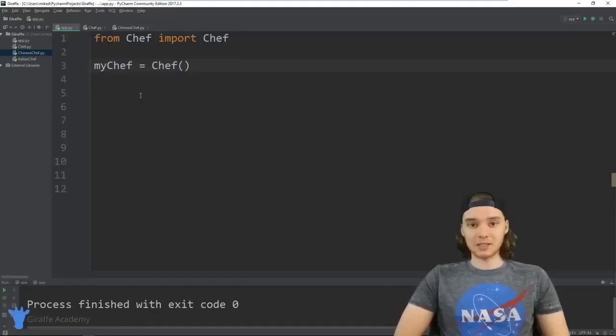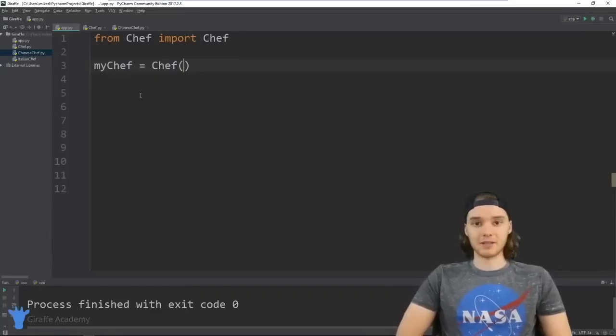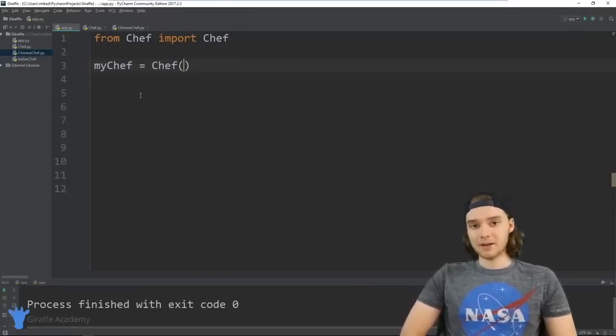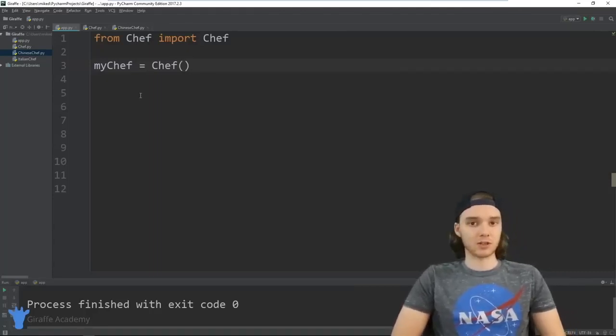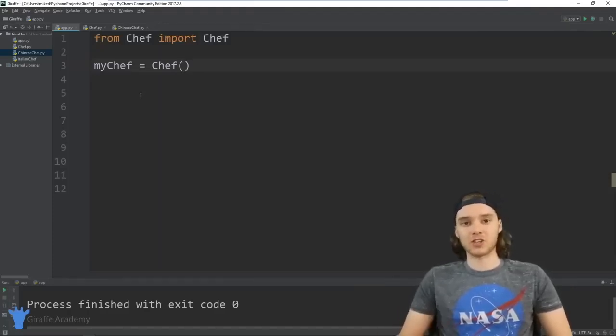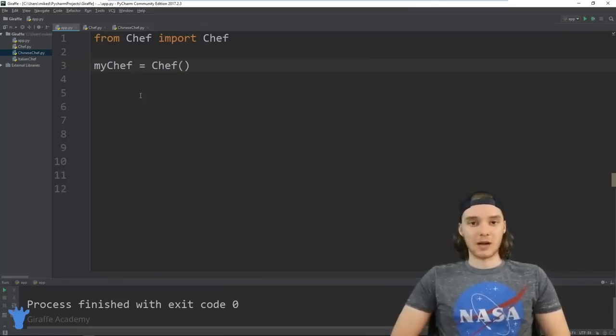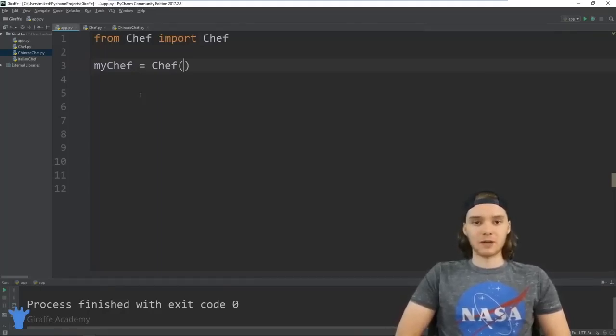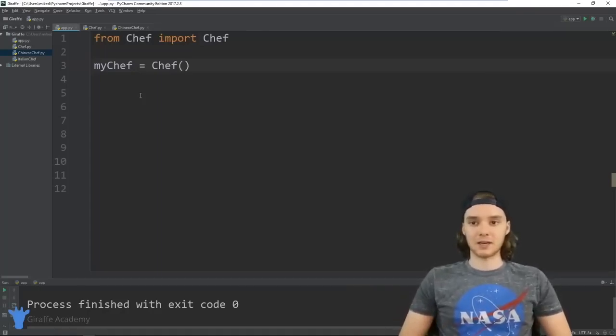In this tutorial, I want to talk to you guys about inheritance in Python. Now, inheritance is basically where we can define a bunch of attributes and functions inside of a class, and then we can create another class and inherit all of those attributes. So I could basically have one class that has all the functionality of another class without having to physically write out any of the same methods or attributes. So if that's confusing, don't worry. I'm going to show you guys exactly what this is in this video.